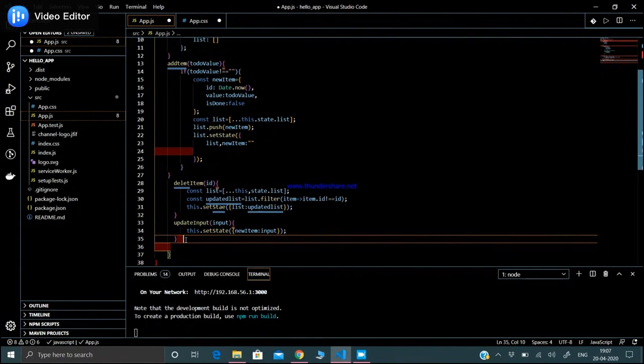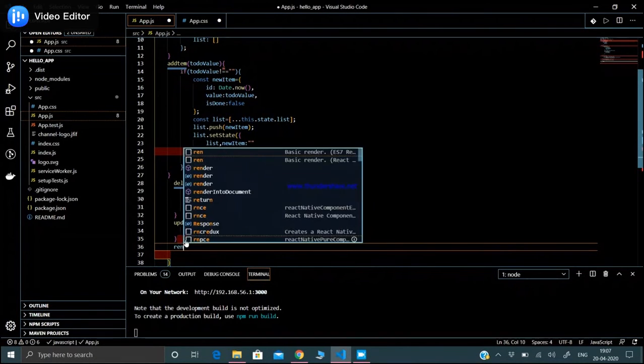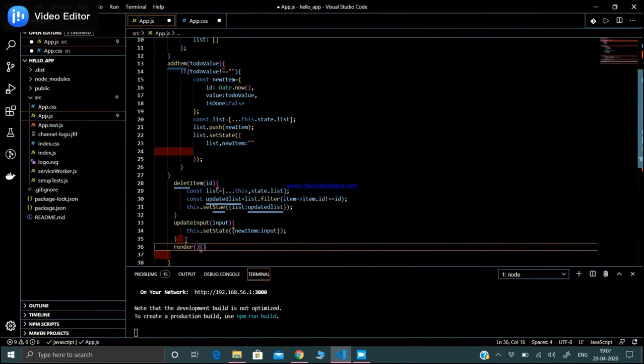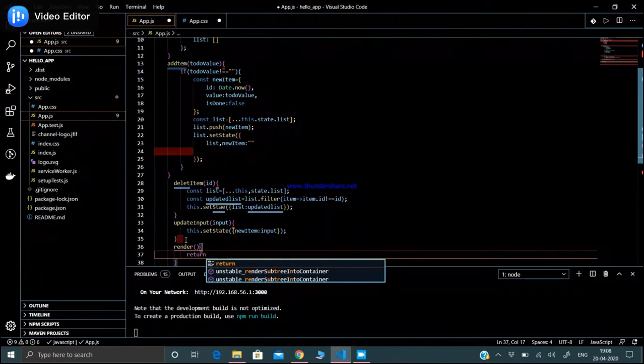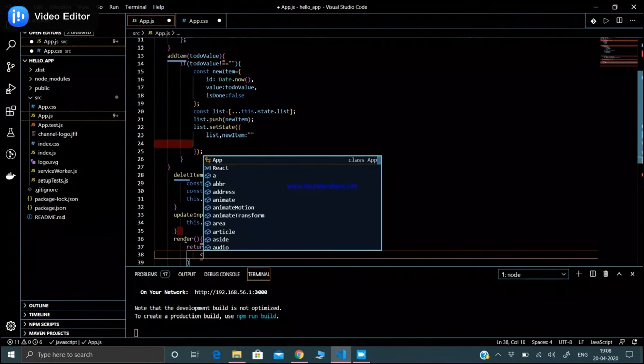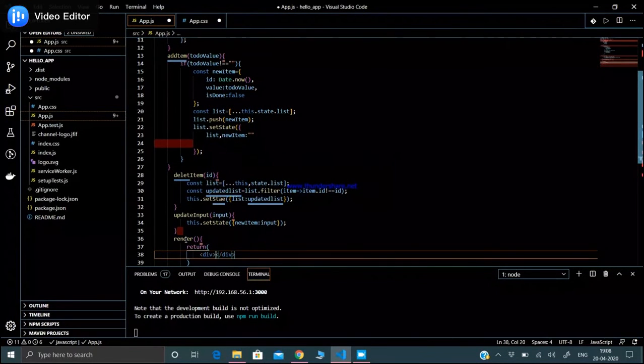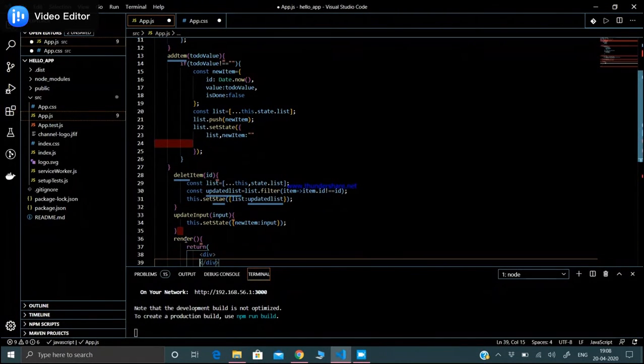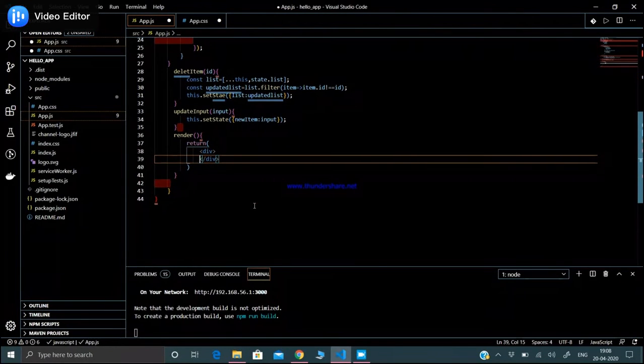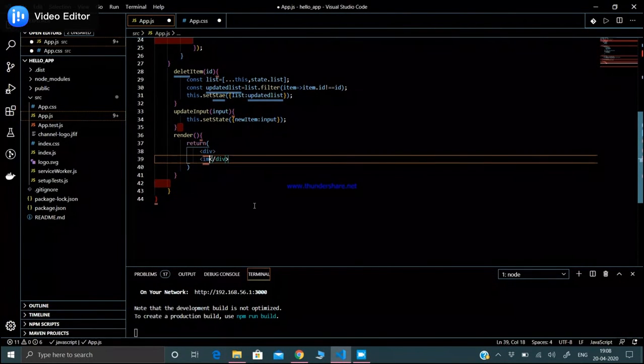Let's actually update our input. Then here comes the rendering part. So let's just write the code.